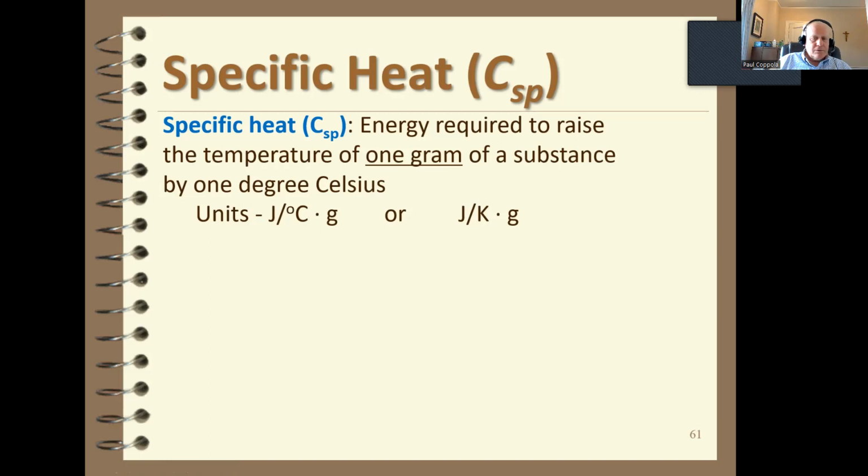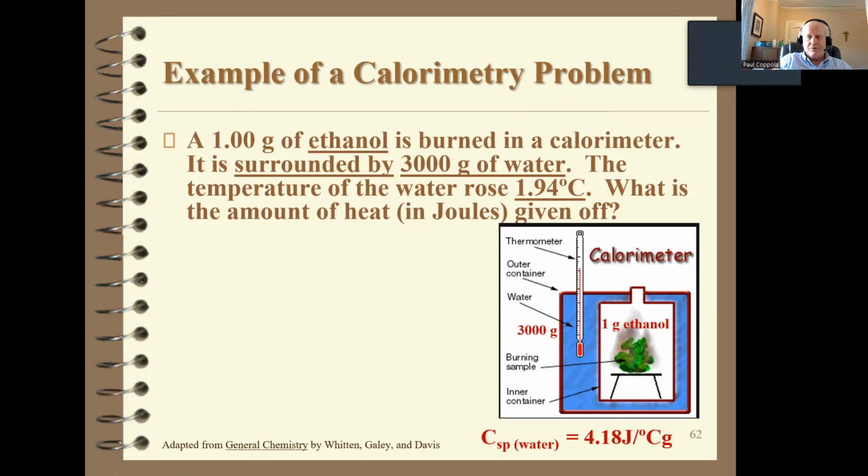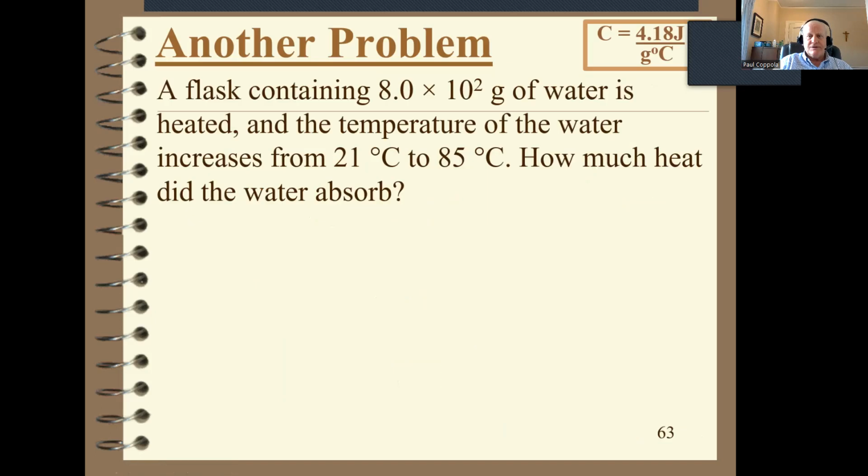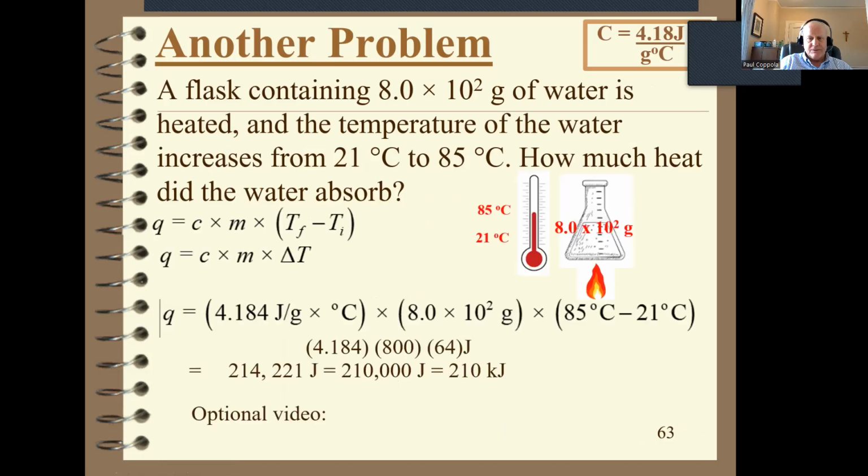Okay, slide 61. Let's go to slide 62. So you should review this problem as I go through it. Just an MC delta T problem. You just plug in the values and then chug. Just calculate them. And the units will cancel. You'll end up with joules. In 63, I give you another problem. Again, MC delta T. And then if you want more practice, I have a little video here. There are 3 examples of using Q is equal to MC delta T. And then slide 64.